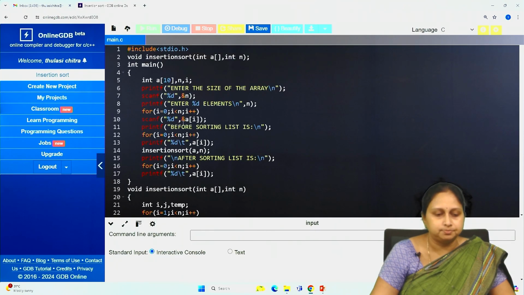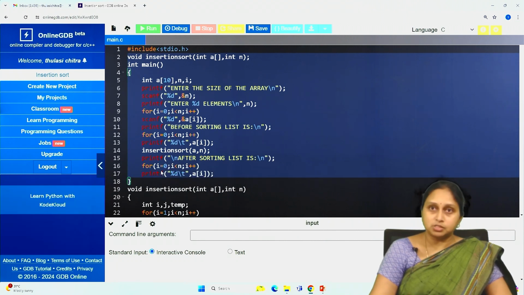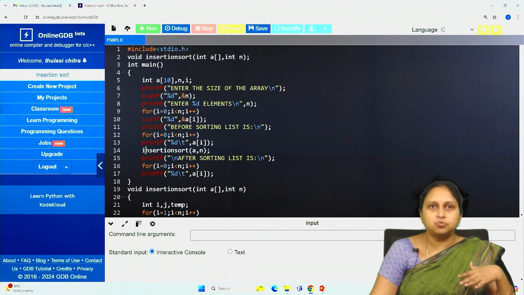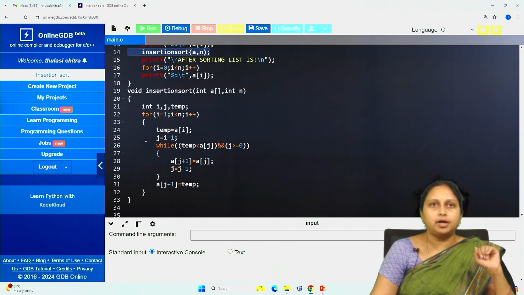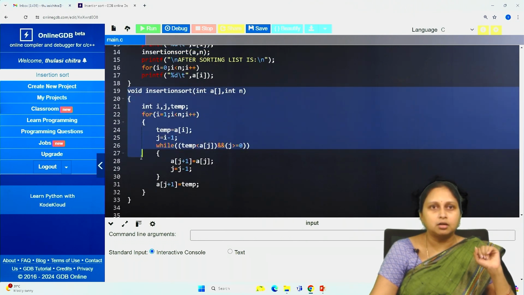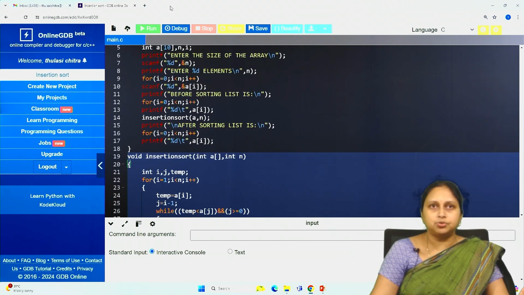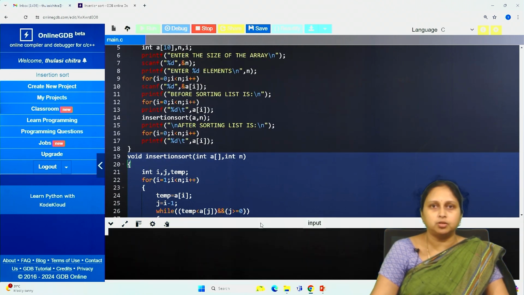Let me open. Yes, this will be similar to what you have written in your bubble sort also, the same logic. Array size reading, array elements will be read, and we are going to have before sorting what elements we have and after sorting what elements we have. But in between that we are going to call this insertion sort function, right? And this logic we have already seen in our algorithm previously, the same thing is there. Now try to execute this one and see how this insertion sort is going to work.